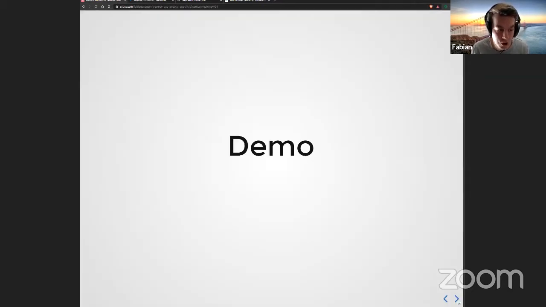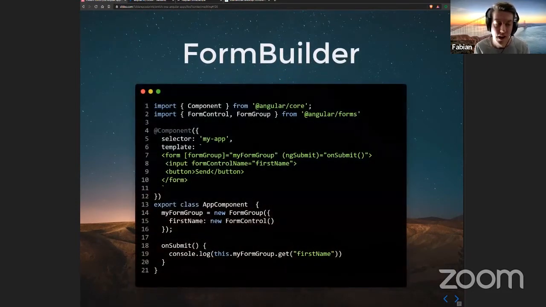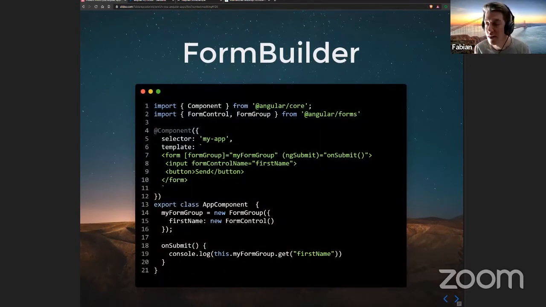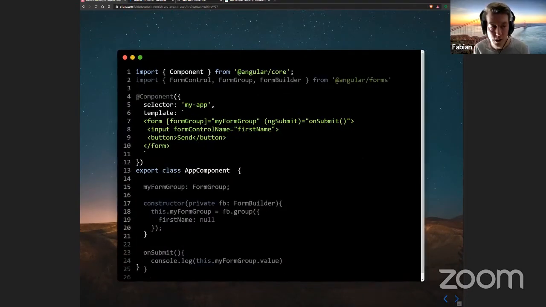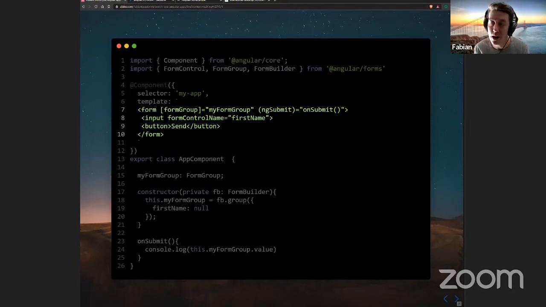All right. Let's switch back to our presentation, and let's talk about a form builder, because that was something which really confused me in the beginning as well. So there were all the constructors with new form group, new form control, and stuff like that. And Angular came up with a more convenient way to create forms, which is called the form builder. And the form builder basically is nothing else than a service which we can inject. So what we can do is we can inject the form builder here from Angular Forms. We can import it from Angular Forms. The template stays completely the same if you're working with a form builder, but we inject it this time.